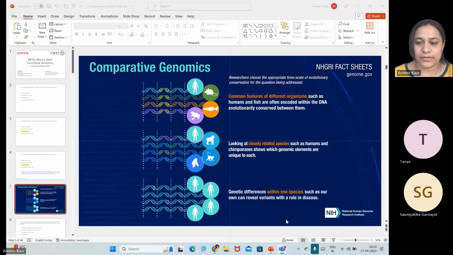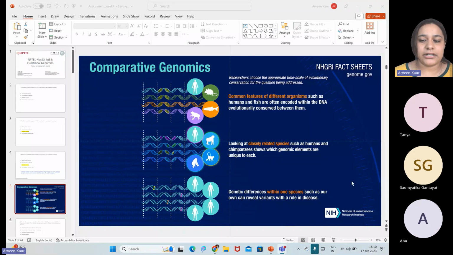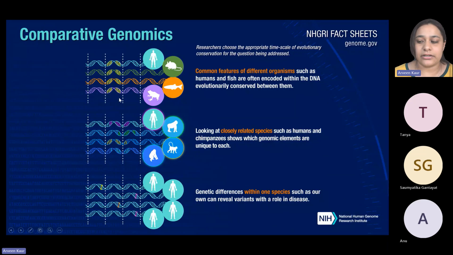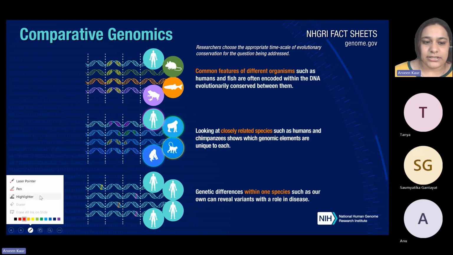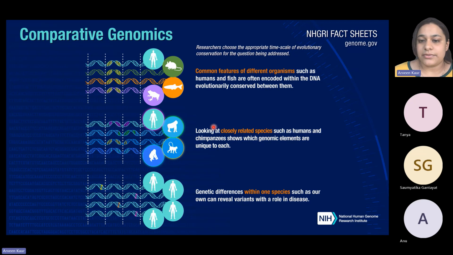Yeah. So if a particular organism had not been expressing this particular DNA, they might have been negatively selected, right? Or they might have been wiped out. Then looking at closely related species, such as humans and chimpanzees, they show genomic elements that are unique to each other. Despite similarities between the genomes, there are also some dissimilarities. How will understanding these dissimilarities help us?